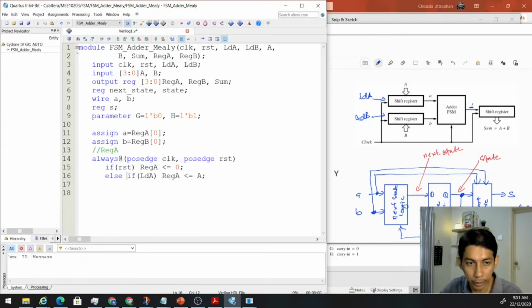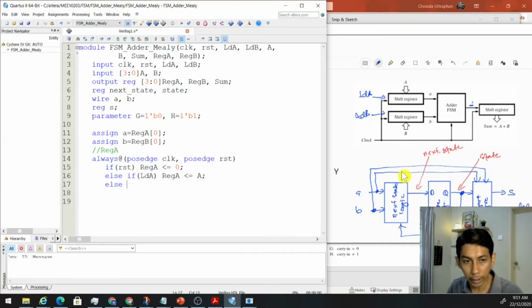Else if, because we have if already here. And if LDA equal to 0, else we need to do the shift. So how to do the shift? There are many ways in Verilog, but we have the shift operator, remember, which is this symbol that means shift right. If we want to shift left, we use this.